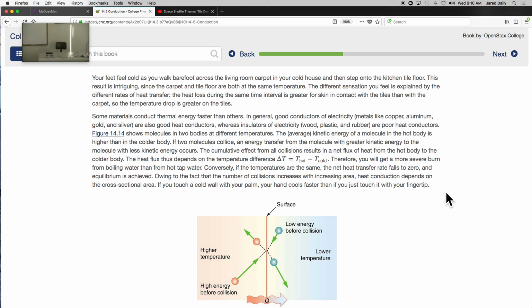The speed at which, or the rate that heat leaves or enters, is dependent pretty much on two things: what it has to go through, what material. Well, it's dependent on three things. It's dependent on what material it has to travel through, what amount of material it has to travel through, the thickness of the material, the distance, and then also the temperature difference between the cold side and the hot side. Those three things are the things that determine how fast heat will flow, or in other words, how much heat will flow through a particular surface.